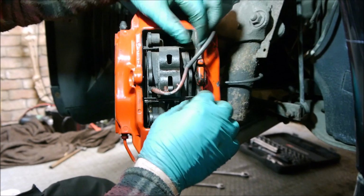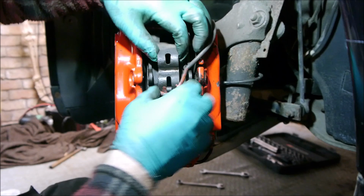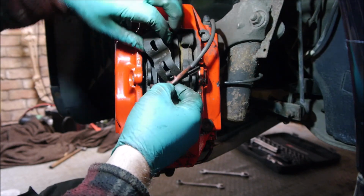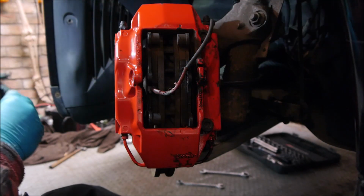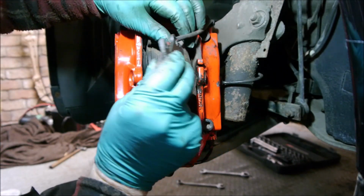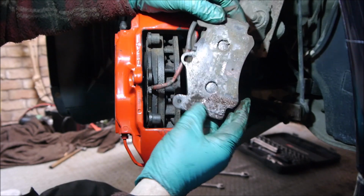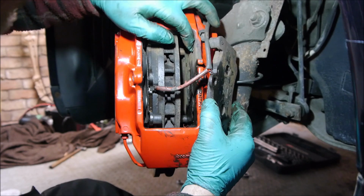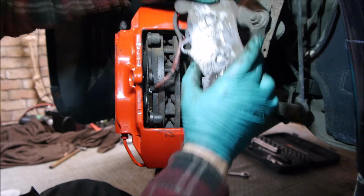So what we're going to do is just get this clip out of the way. There we go. Take that pad out. You see that one's come out. There's nothing on the back of that one. Someone's left the backing strip in there. That's just ridiculous.